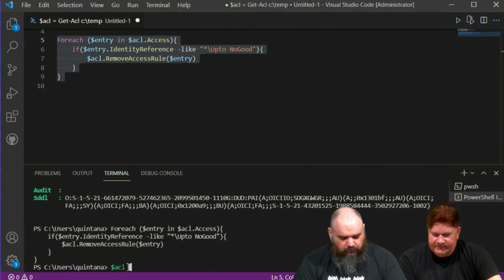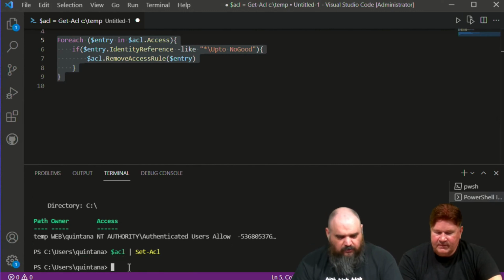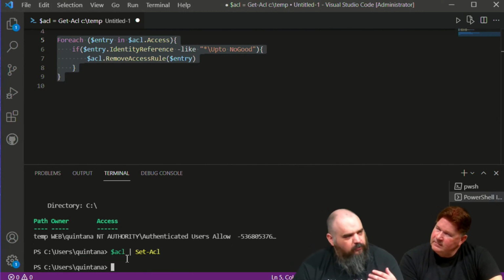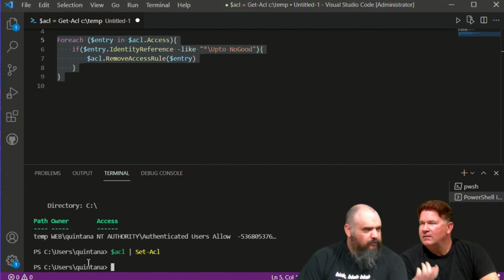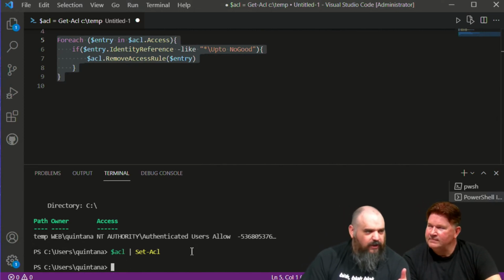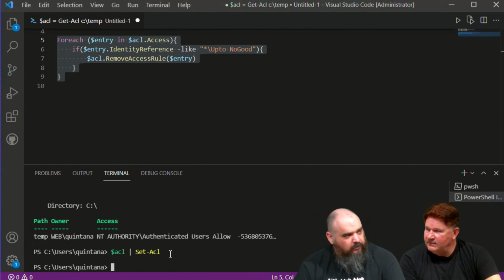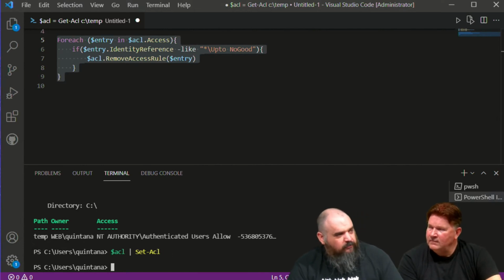So now we just take that variable and we pipe that into... What did I do there? I hit enter instead of pipe to Set-ACL. And this one, we're taking a specific folder. You can take those ACL permissions and specify a new folder with Set-ACL. So you can copy the permissions that are in temp over to, I don't know, the secret meatloaf recipes folder that is locked down.